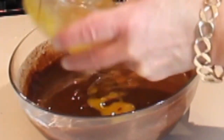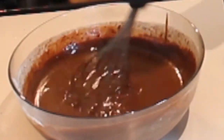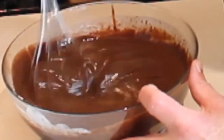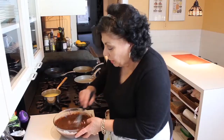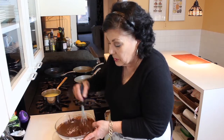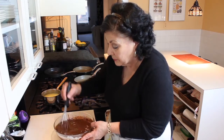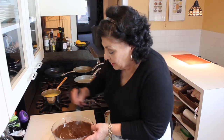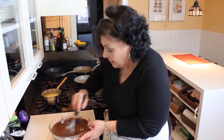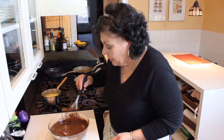And whisk this really well. The egg yolks are going to help thicken this a little bit, and the heat of the chocolate and the heat of the cream are going to slightly cook those egg yolks a little bit. But oh my God, this is such a wonderful chocolate mousse for the middle of those crepes, you have no idea. So after everything is really well blended, then we're going to put it in the refrigerator.